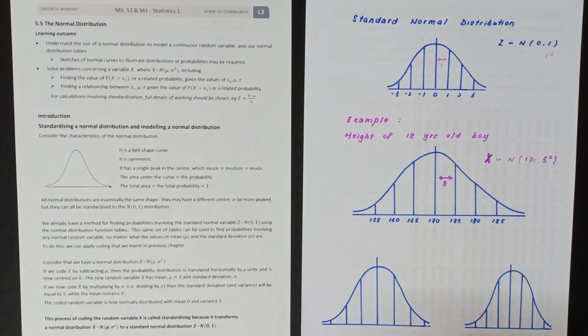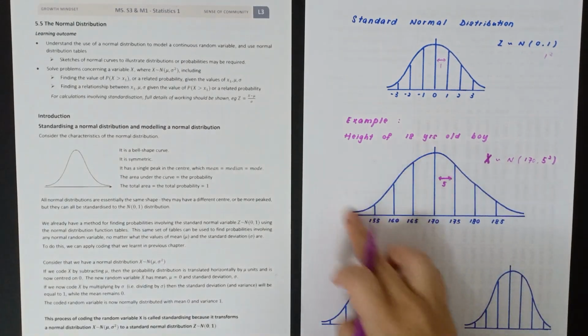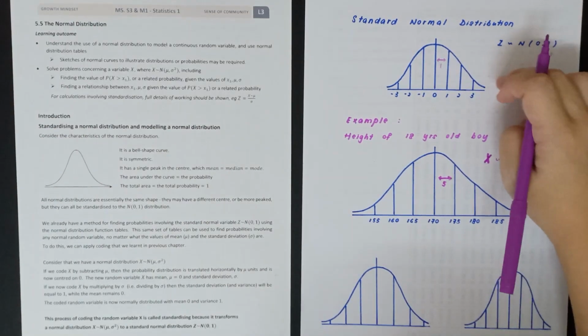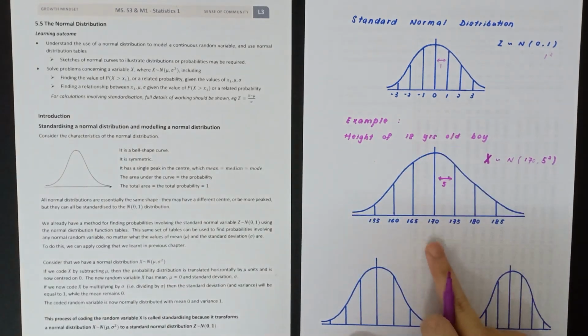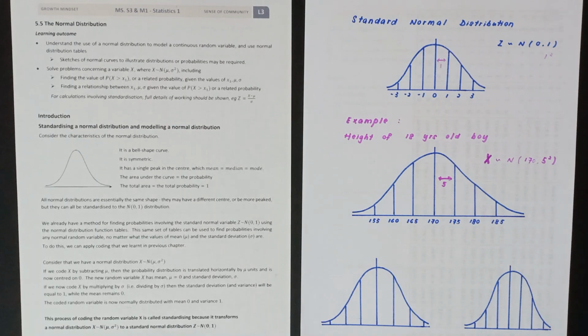Okay, my question now is, if I already know that this is a normal distribution, meaning that I can always change it to a standard normal distribution, so how am I going to change this graph to this graph? Okay, so first thing that we are going to do is, you can see I have this graph at the mean of 170. So meaning what can I do?